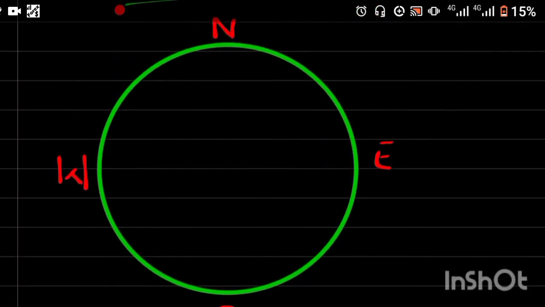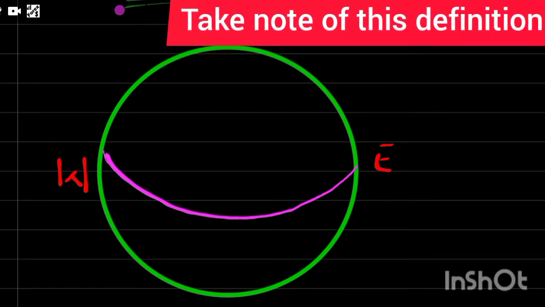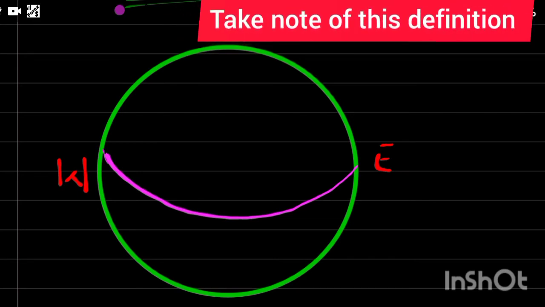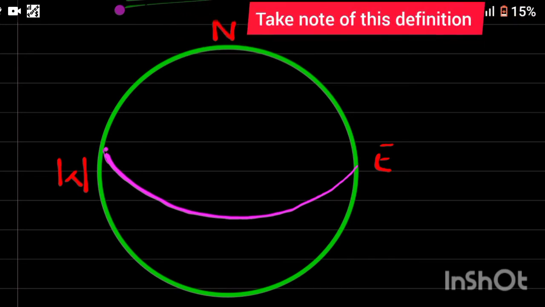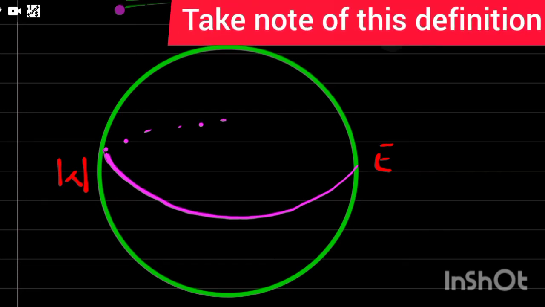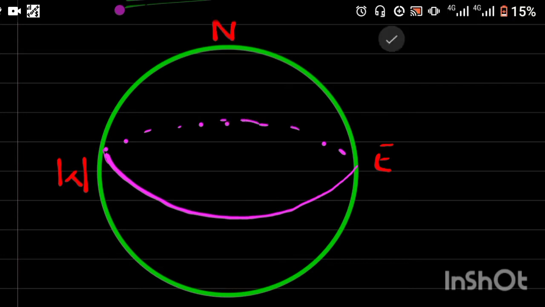The next thing we are going to do, let's locate the equator. The equator goes like this. All the lines of longitude and latitude are forming circles. It's either a great circle or a small circle, because they are imaginary lines that coil themselves around the surface of a sphere. So particularly we are talking about the Earth now. The other part of this line will be represented with dotted lines. Okay, like that.